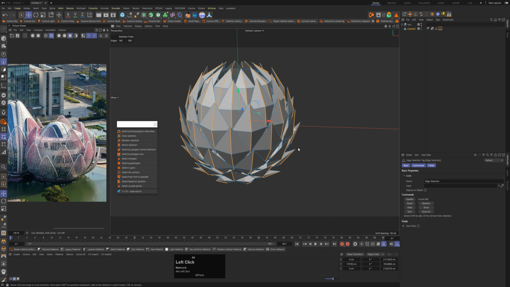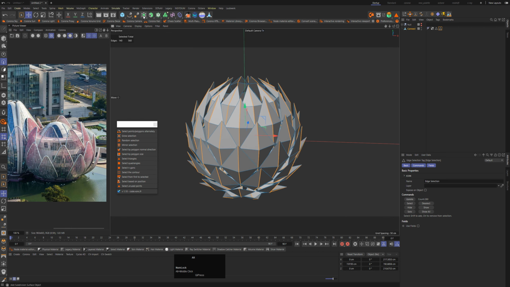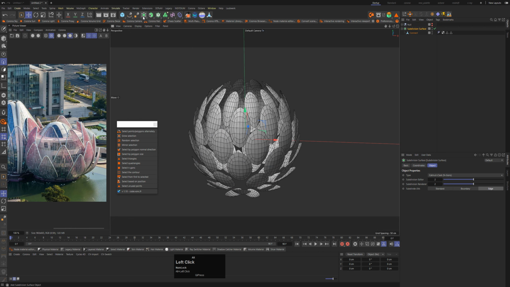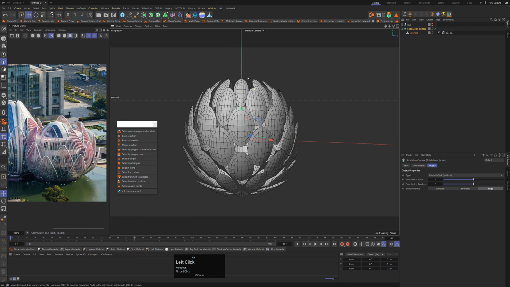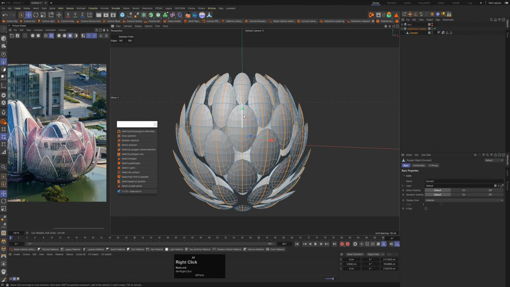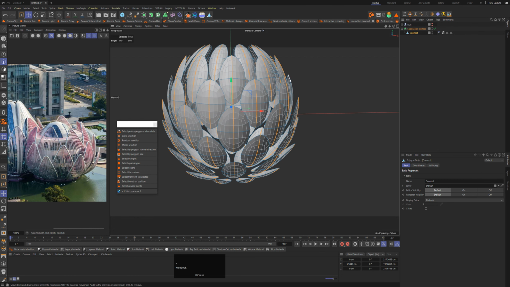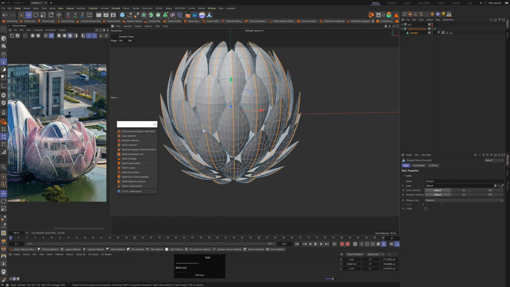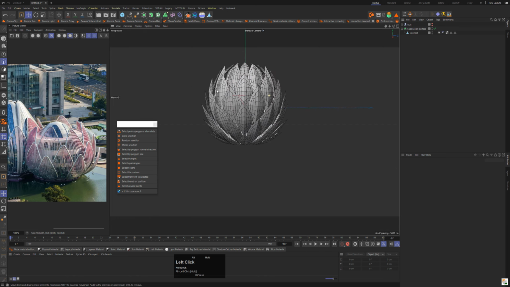And now what I do is I put the whole thing into a subdivision surface by holding the Alt key with the object selected and clicking on subdivision surface. Good. And now what I want to do is press the point button, click with the mouse. You see the point is held down. I'm holding down the mouse button and sliding it from left to right. That's it.